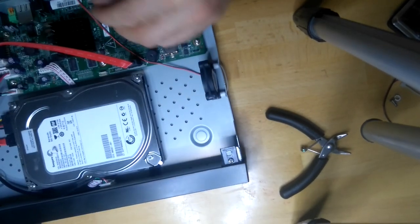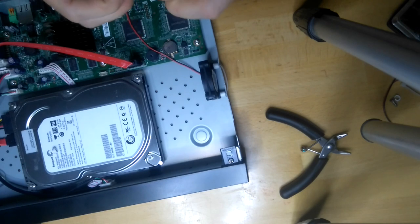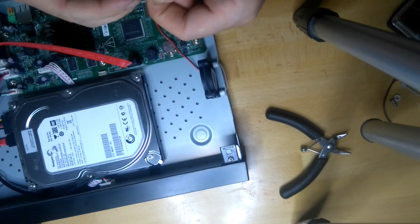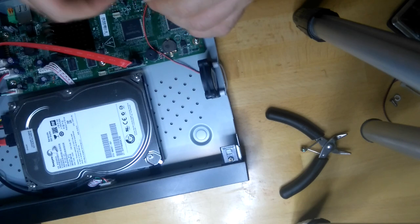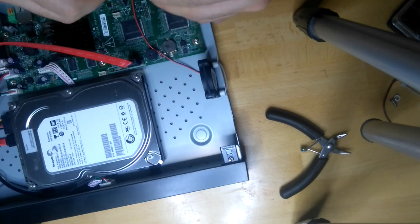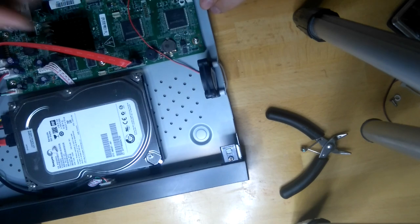And now I'm going to connect the new fan to the connector, this connector, and plug it back on. I'm just going to do it for testing purposes. Right. Now just connect it.